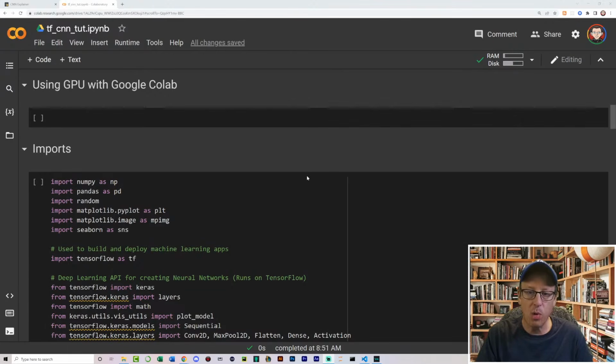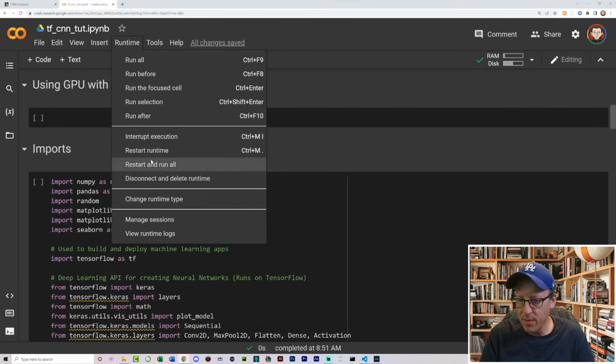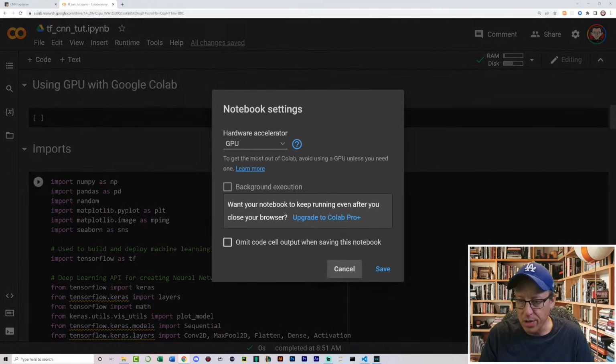So the very first thing you're probably going to want to do if you're doing this on Google Colab is get a hold of a GPU. And Google will more than happily give you one. What we want to do here is go up to Runtime. I'm hesitant to do this early because sometimes it will start putting up messages that you're not using the GPU. Hello, Farouk. Okay, so what you want to do is just change runtime type, and you can see GPU is what I have selected right here. And then you're just going to say save.